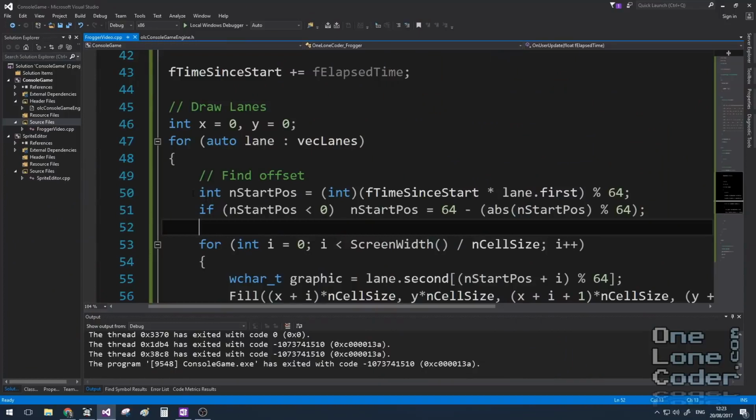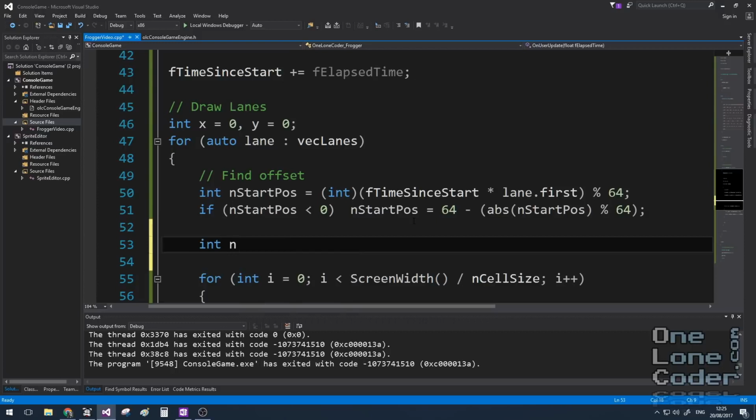Now the line responsible for this blocky behaviour is here, where we're taking our nice continuous floating point f times start, and we're casting it to an integer. This calculation will of course have a result that contains values beyond the decimal point, and we can use these fractional values as our offset into our integer space. So I'm going to create a variable called nCellOffset, and it's an integer, and to calculate the offset I'm going to bodge in a little bit of fixed point mathematics.